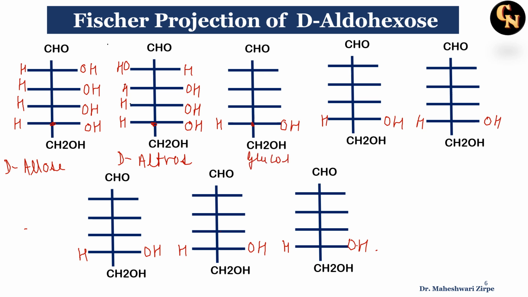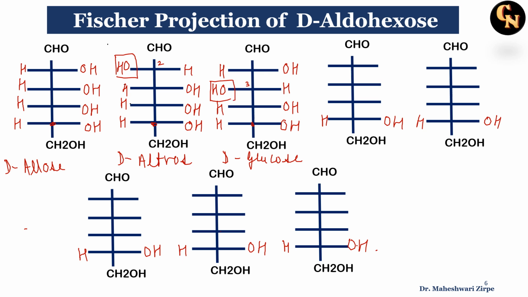This is the glucose structure, very important. You have to remember the structure of D-glucose, because whenever questions are asked, they are based on glucose or fructose. So in aldohexose they ask about D-glucose. Here let us understand how the OH groups are placed: OH, H, OH, H and OH, H. So here the third carbon position of OH and H has been changed, whereas in the previous one the second carbon OH was changed.